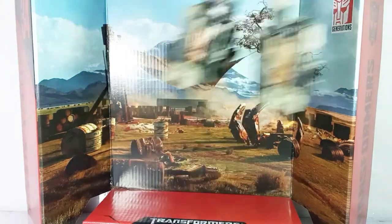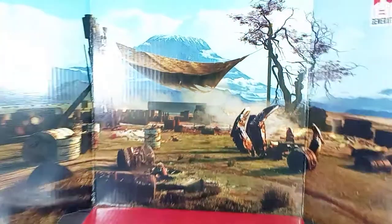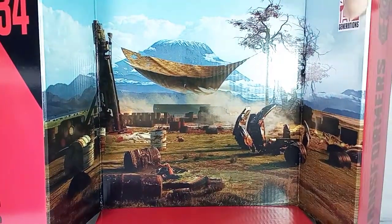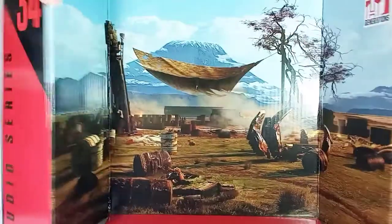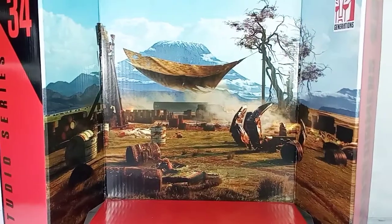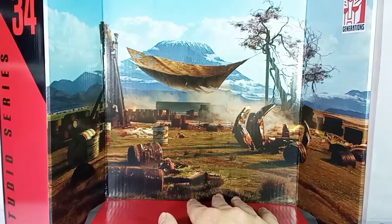And taking Megatron out of there, before we take a look at the diorama, here we have Megatron in his African camp, the camp that is set up in hiding from NEST and as well as the Autobots right here. As you can see, pretty cool. Here we have the Transformers Dark of the Moon. And here we have number 34 Studio Series. And at the side we have Transformers. And that's about it. I gotta say, pretty cool print right here. Nice quality. I like it.